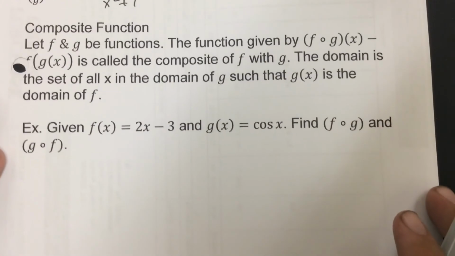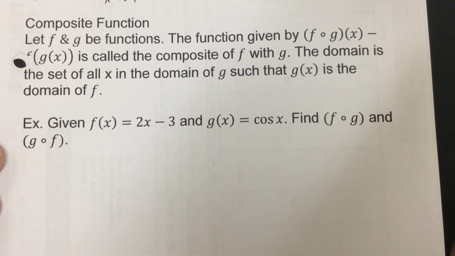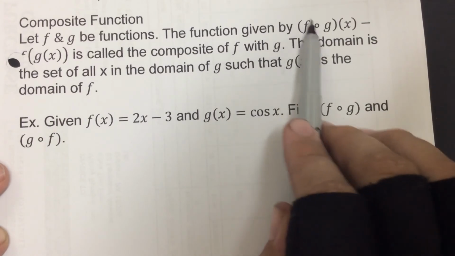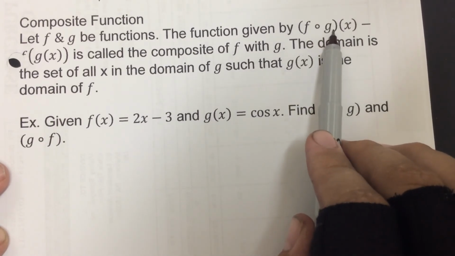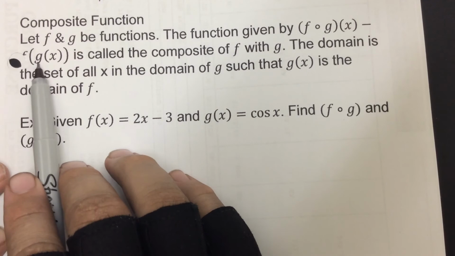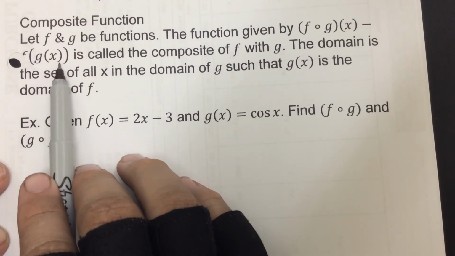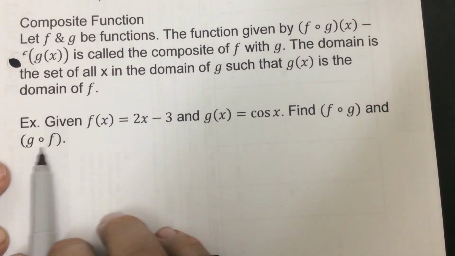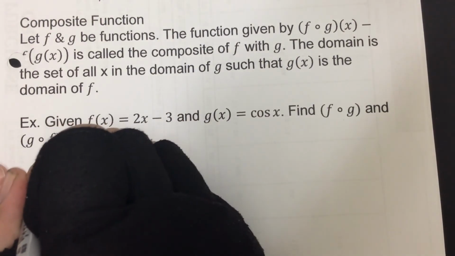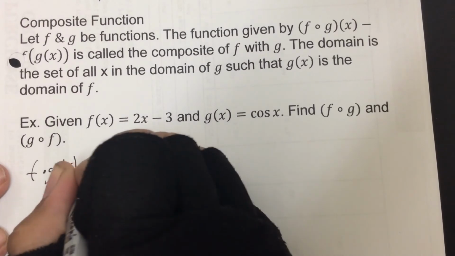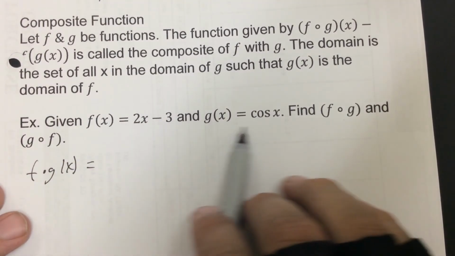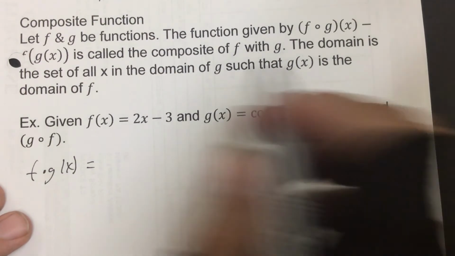Composite functions. So we can take functions and put them inside of other functions. So like f of g here, we would take the g function and replace every x in the f function with that equation. So you might also see it as f parentheses g of x. So like I said, it's composite of f with g, so all of g goes in for f. So if we start with f of g of x, we're going to take the f function here and replace every x with a g function.